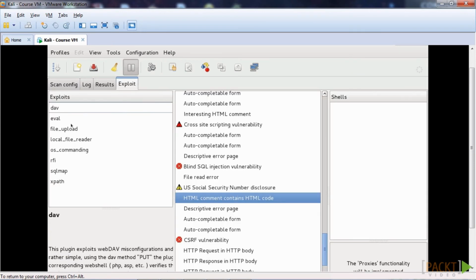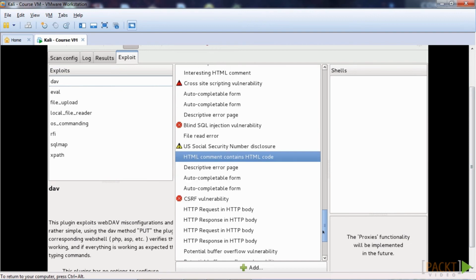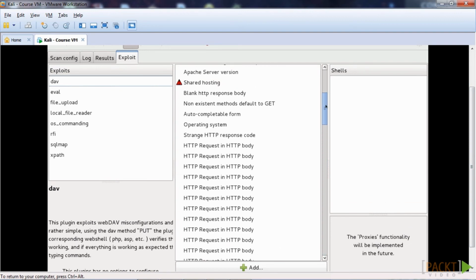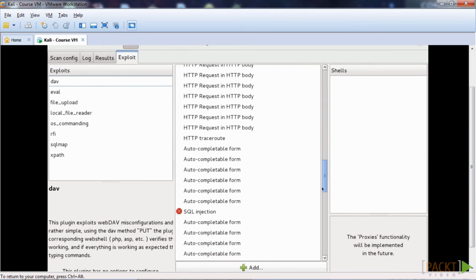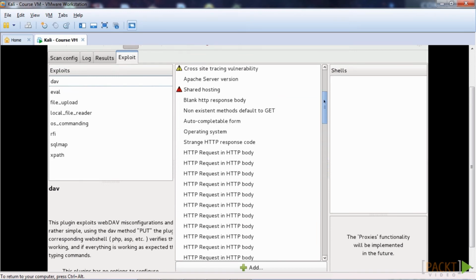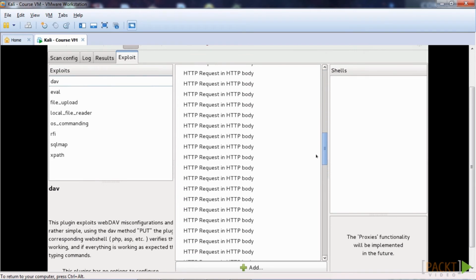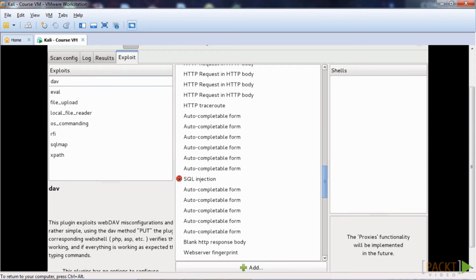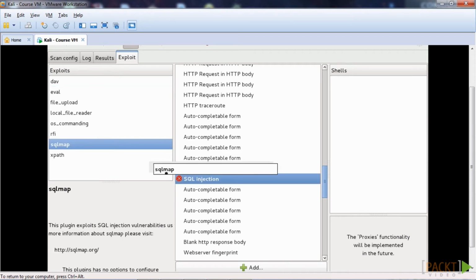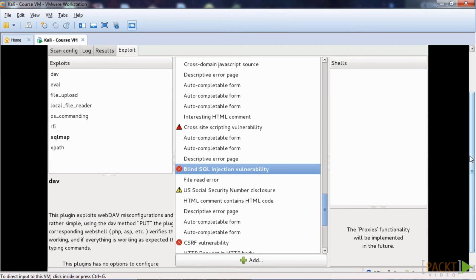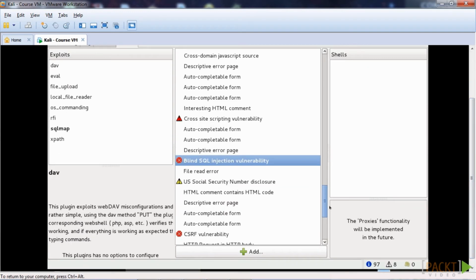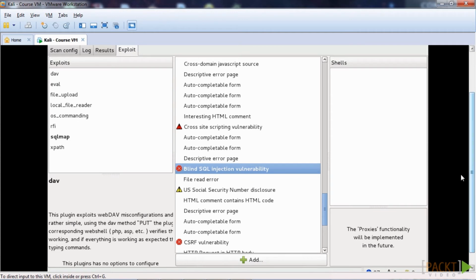So if we go to the exploit tab, which is available here, we can see that there'll be a load of exploits potentially in this long drop down. The most important ones are marked with crosses like this, and if you highlight them, you can drag and hit to exploit. But I do say it is actually better to do that outside of WEAF and learn about the vulnerability within WEAF.